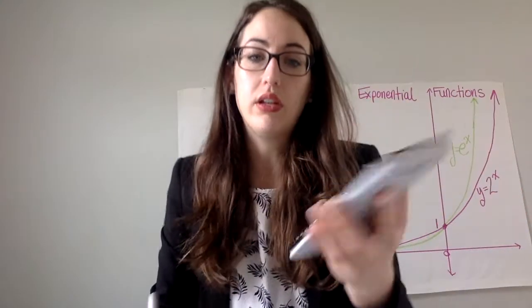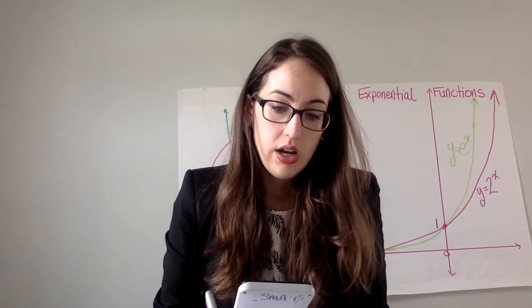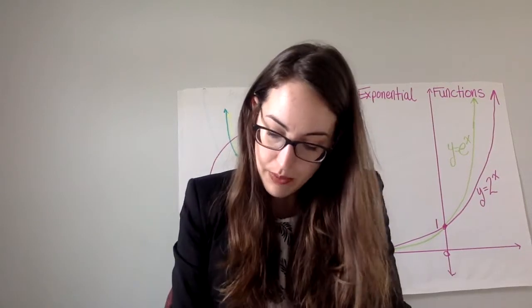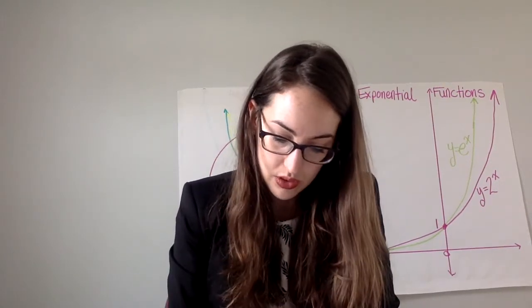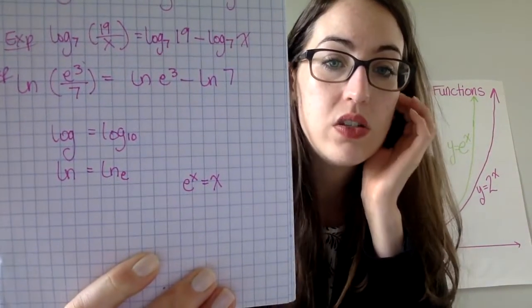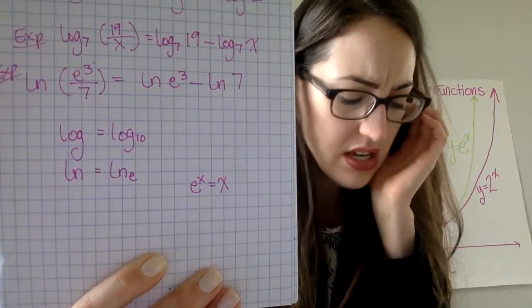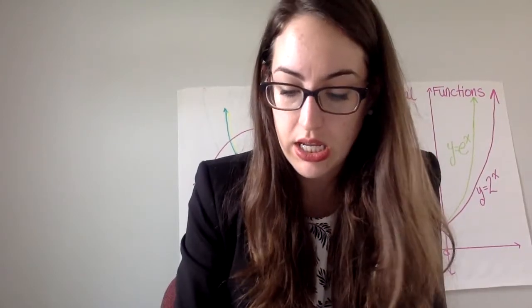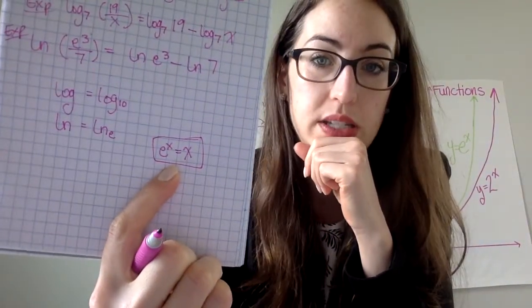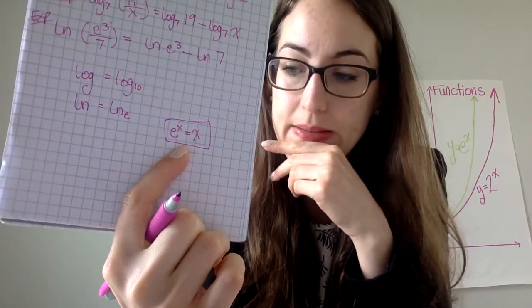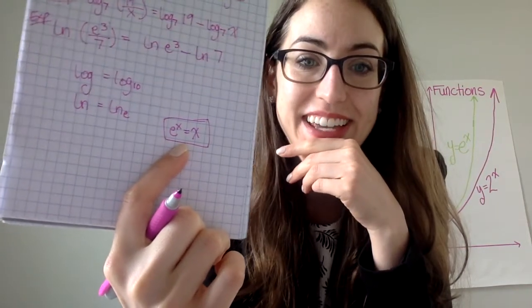If you ever forget them, you've got a calculator, unless it's the non-calculator section of your exam. So natural log is log of base e. And then we have a rule reminder, just like we had on the last page. I don't know if we really hammered it hard enough a few sections ago, so I want to mention it again now: e to the x equals x. It's just a rule. We just got to know that one.